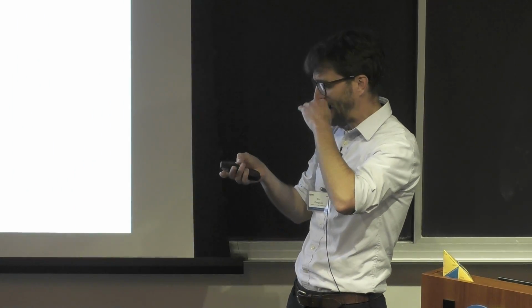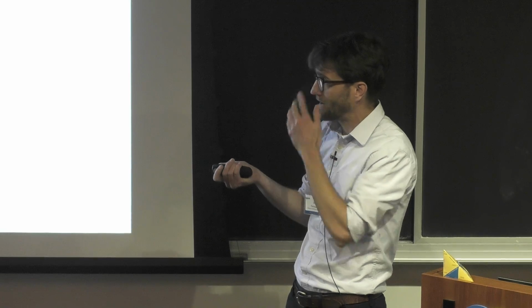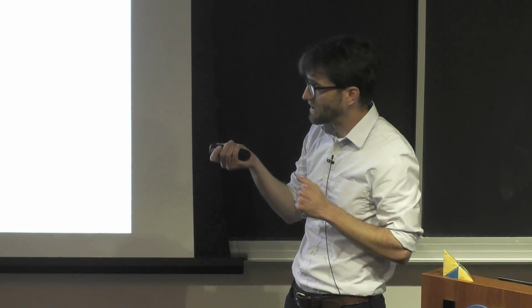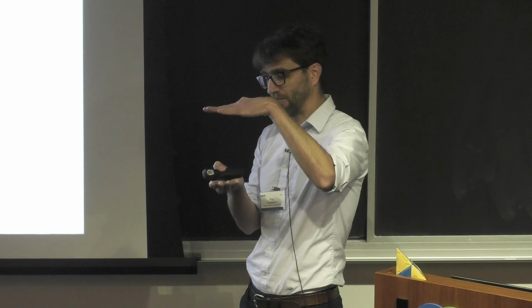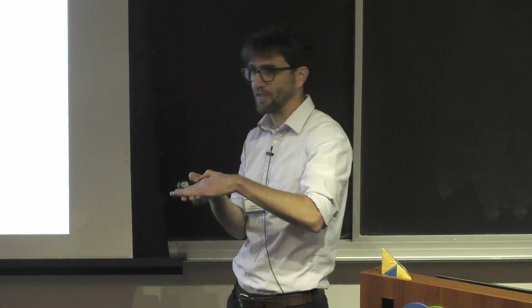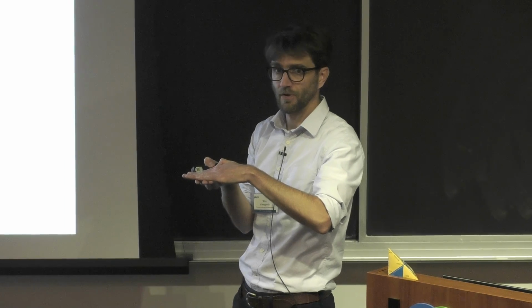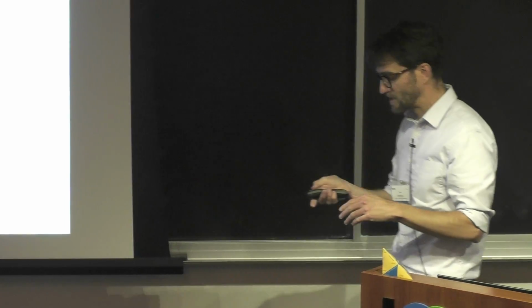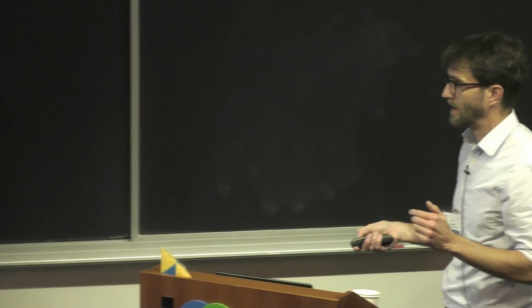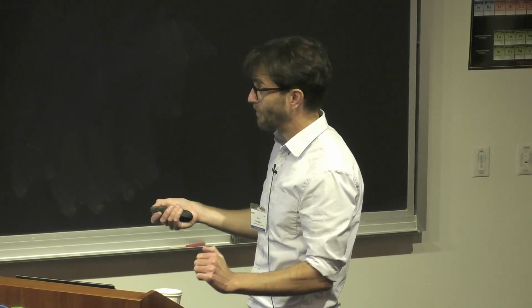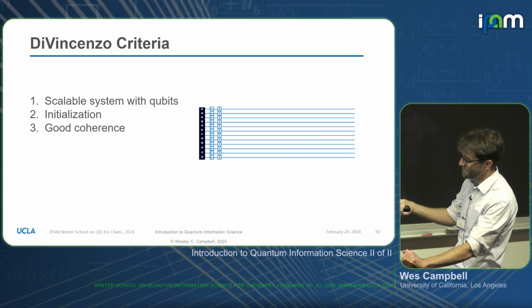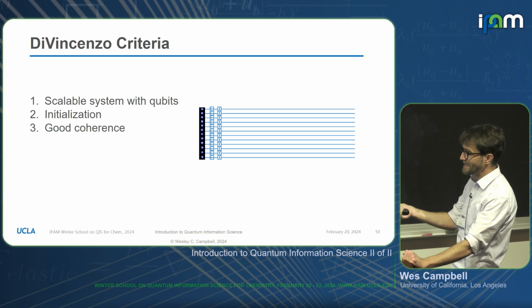There's another way that you can lose coherence, which is what you might call a T1 process, which is the language from NMR. If the excited state can actually decay to the ground state spontaneously, that will also reduce coherence. So you need these states to be long-lived, with a really well-defined energy separation between them. And what that means in terms of our circuit diagram is that these lines can get really, really long. T can get really, really large, time can get really, really large, and we still have accurate information about what those states are.